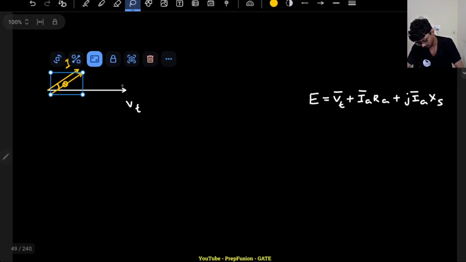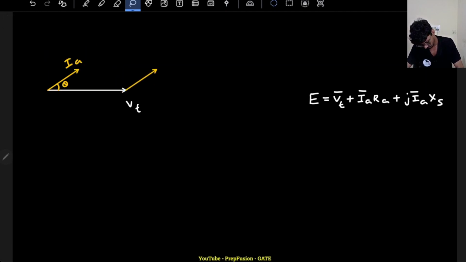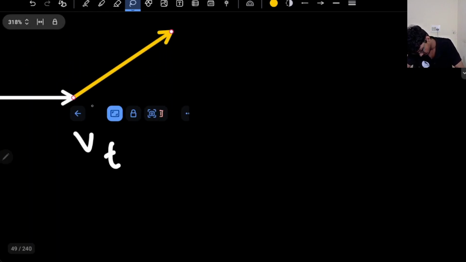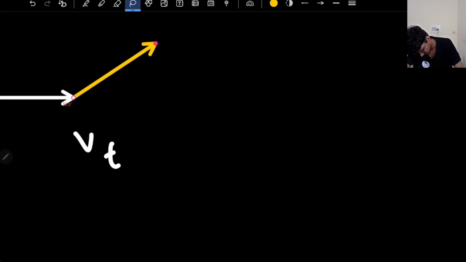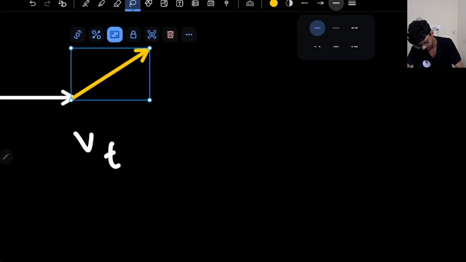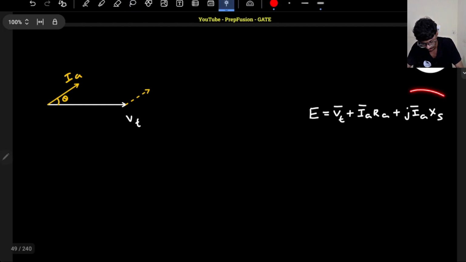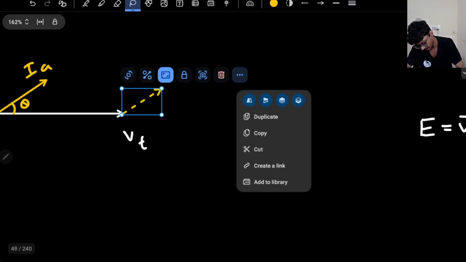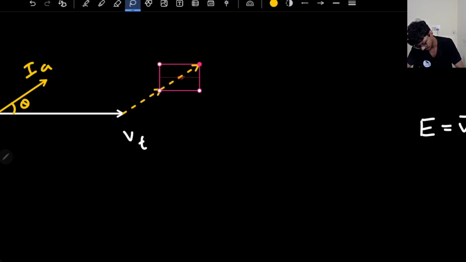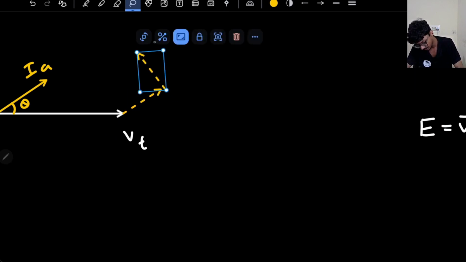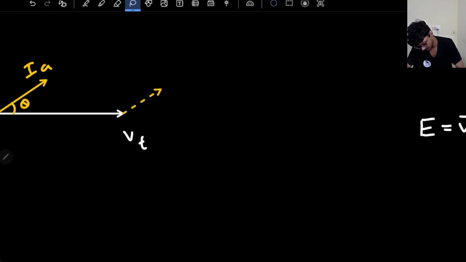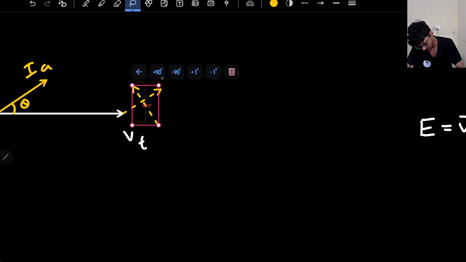So I will draw the IRA drop. So this will be IRA drop basically. If I am able to reduce the size without changing this angle, this will be the IRA drop. And what will be plus j into IXS? XS is lower right now. So plus j, again I will have to make it in the anti-clockwise direction. This will rotate in the anti-clockwise direction. Why? Because it is plus j, right? That is why. Okay, let me take it again and rotate it by plus 90.